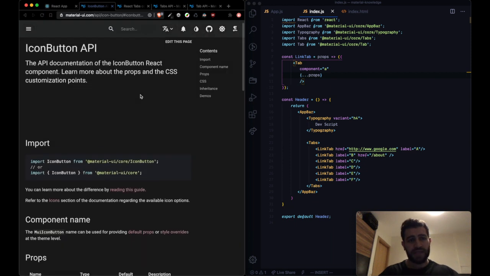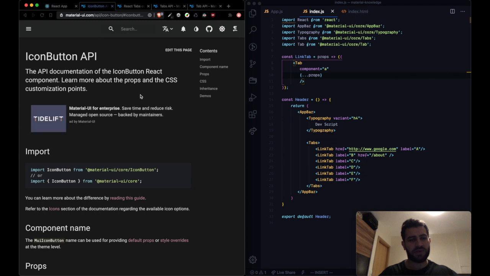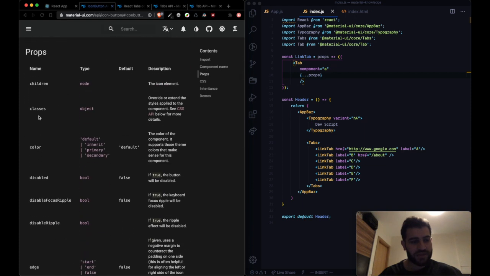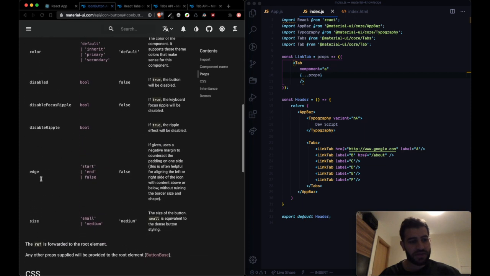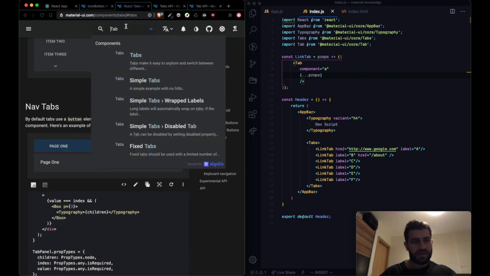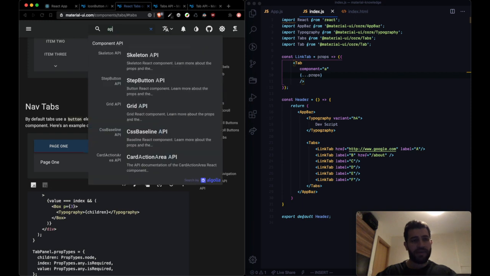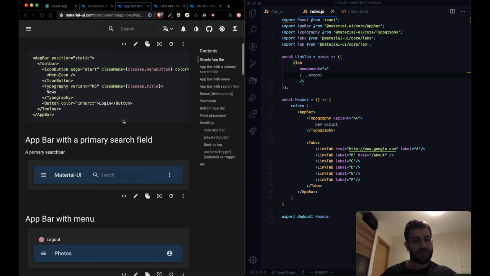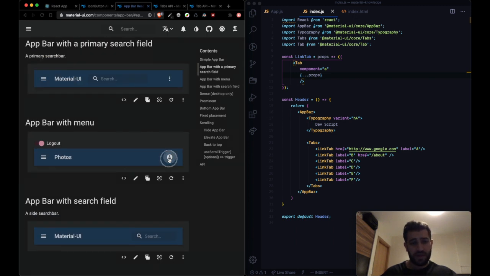And as you can see from the name IconButton, it allows us to use icons as buttons. If we look at the icon button, it tells us what kind of props we can use with it. And if we look back at the AppBar, there's all kinds of examples associated with the AppBar. So this is an example of an icon button. It's a button with an icon within it or inside it.